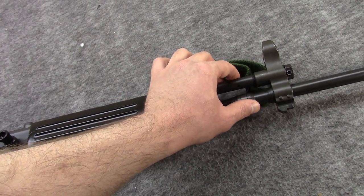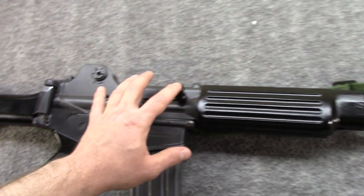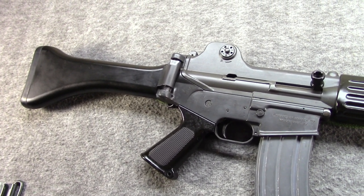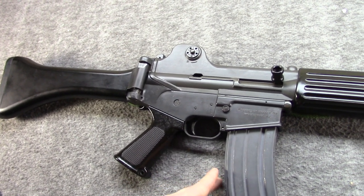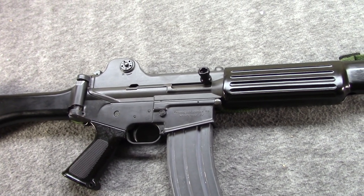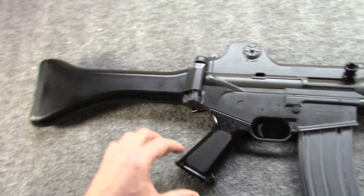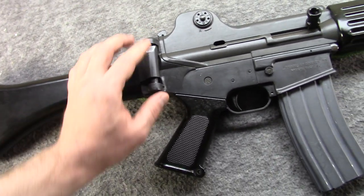For a long time these were respected by those who owned them but were kind of sleeper guns. Pre-ban examples could still be had for not a whole lot over a thousand dollars until just a couple of years ago. Now they're getting a lot of attention and prices have jumped, but they are excellent guns — very reliable, very good quality, and surprisingly durable. They have very durable furniture and finish; you can find a lot of AR-15s, AR-180s, and other guns from the 70s and 80s with cracked polymer or worn parkerization, but the Daewoo holds up really well. These are real combat guns — South Korea's military was serious and they still use these today, which is a testament to what a good design it is.